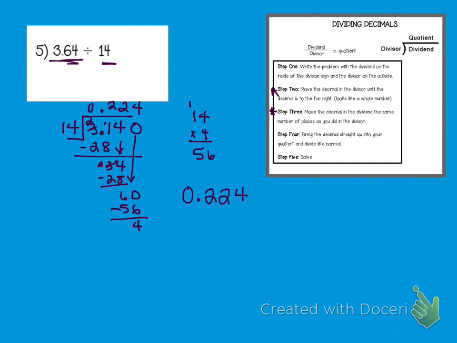Okay, so here we have 0.224 thousandths. We're going to round to the nearest hundredth, which means this place value right here. If I'm going to stop right here, I have to look at the number to the right of it. If it's 4 or less, I just drop it off, and my answer is 0.22. If it happened to be 5 or more, I would have to round up, and my answer would have been 0.23.